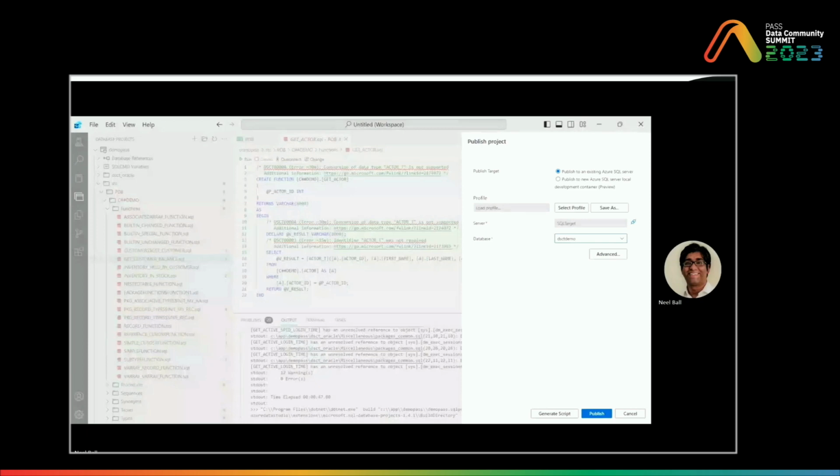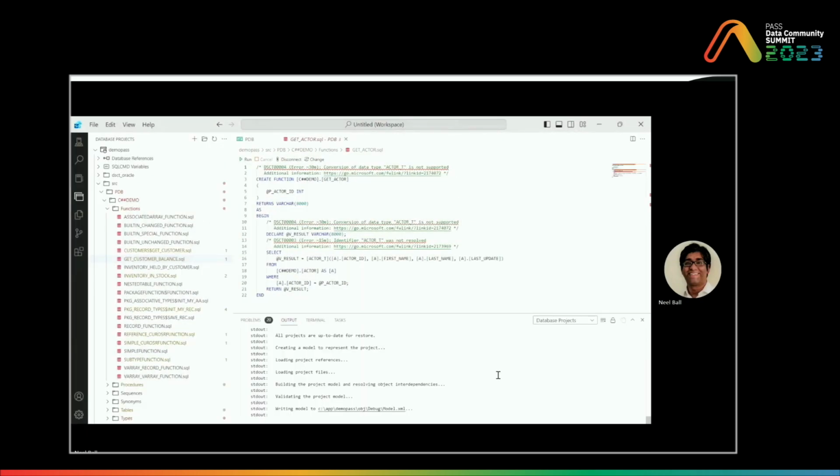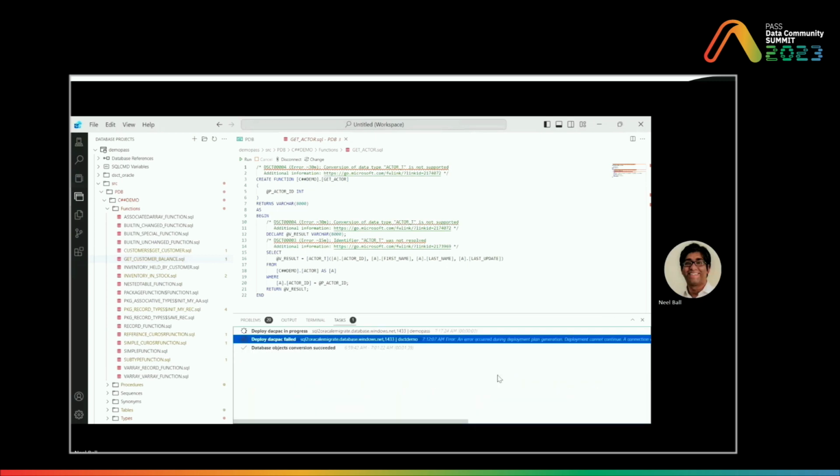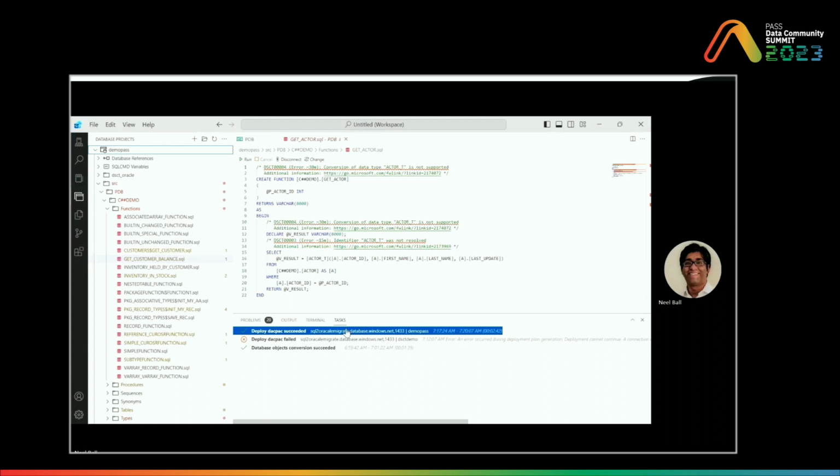You select the database name and publish, and it takes a few minutes because it creates the DAC pack, and that DAC pack gets published, right? So it depends on the complexity of the DAC pack, the number of schemas and objects. Based on that, it will create the DAC pack and deploy it. So it's going to take some time. And once that is done, you have converted your schema to the SQL target, right?